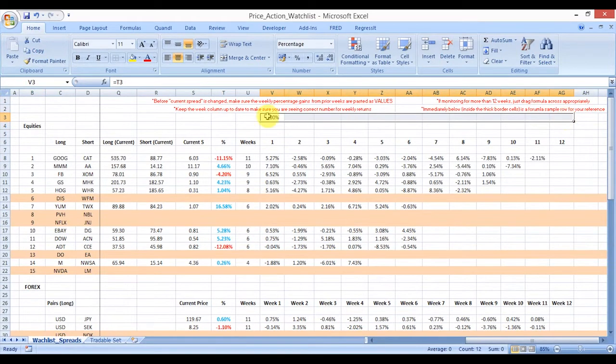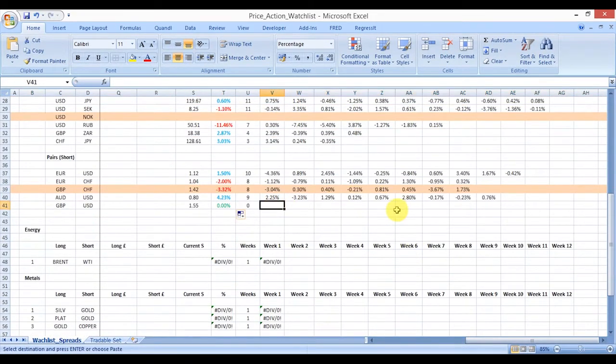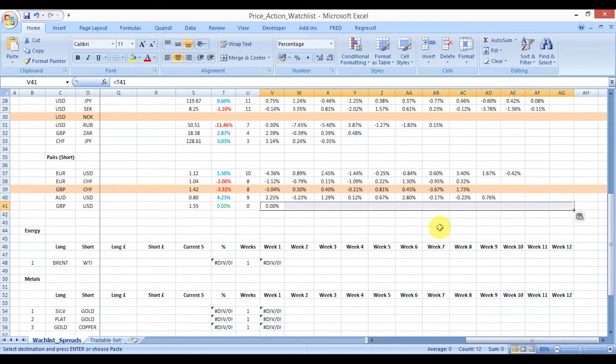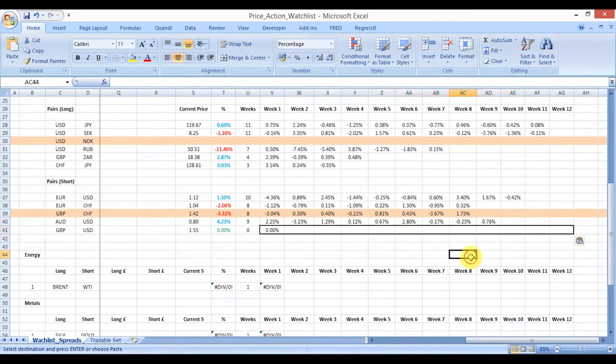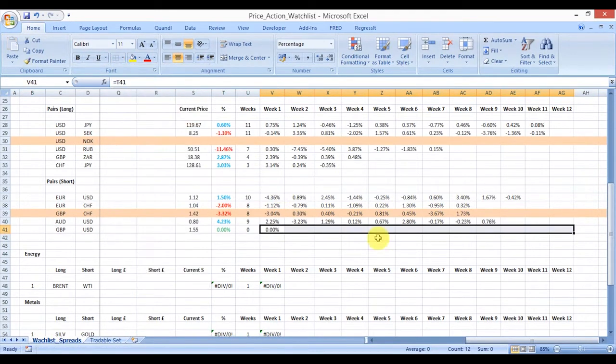So from cell V3 to AG3, if you just select all of those and press Control C, that copies that section, and then Control V to paste it down here, then that's going to give us all the formulas that we need to calculate these weekly returns. So it's copied the border as well. So to get rid of that, all you need to do is select those cells, and in the Home tab on the ribbon, just go to No Border here in the Borders drop-down menu.